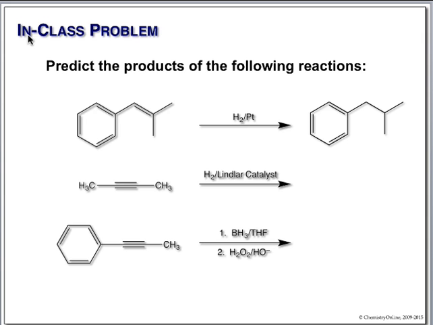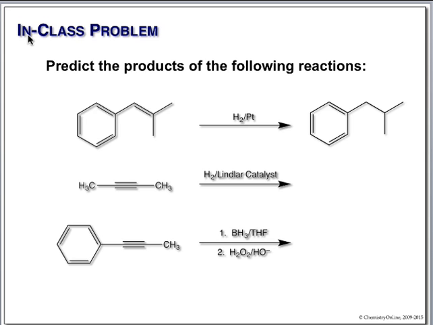Our next reaction here, we have hydrogen and we have a Lindlar catalyst. Now, Lindlar catalyst is a porous nickel. This is equivalent to a, quote, poisoned catalyst. That means that it's really, really lousy. It's so bad that it will not reduce double bonds, but it's still powerful enough to reduce triple bonds. Still, just like hydrogen and platinum, both hydrogens are going to come on from the same side.